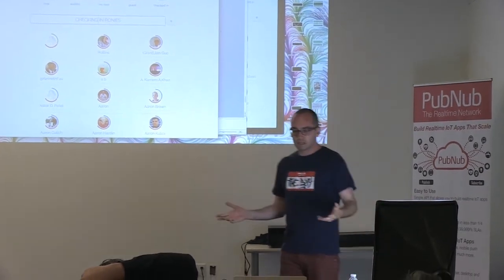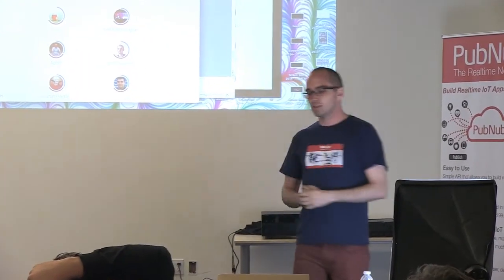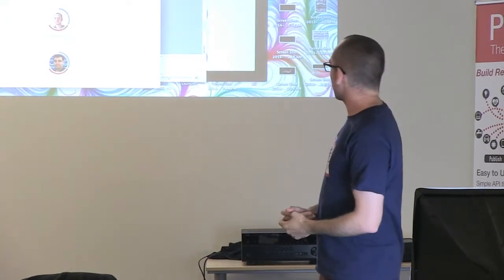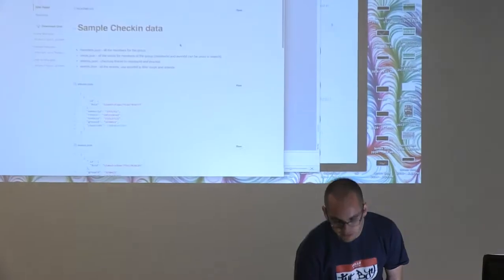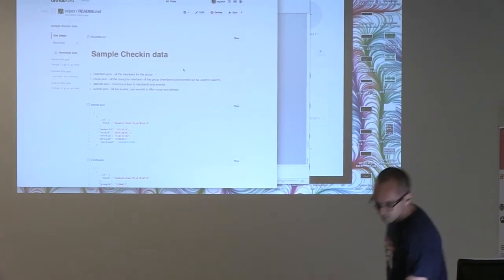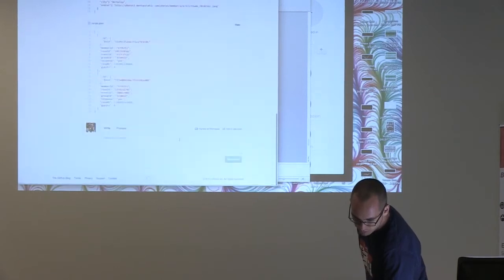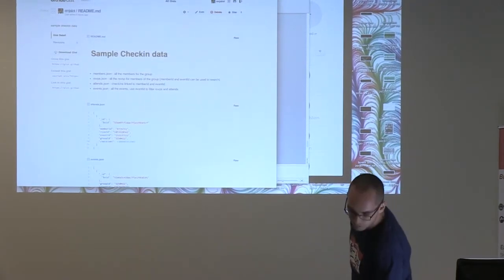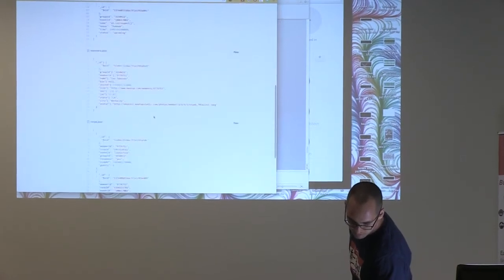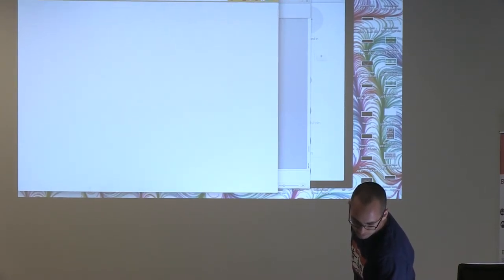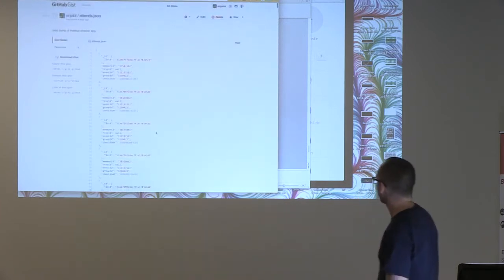And I want to actually be able to give a data-driven answer when people ask, how many pizzas should we buy? Because our venues and hosts are so gracious to provide us with all of the sustenance that we receive. So anyway, we checked in at a couple events, and I'm putting the data here. Here's a gist with one or two pieces of data per collection. So you have all the members, all the RSVPs, all the attendance records. So you can see what those look like there. And then here is the entire database dumped.